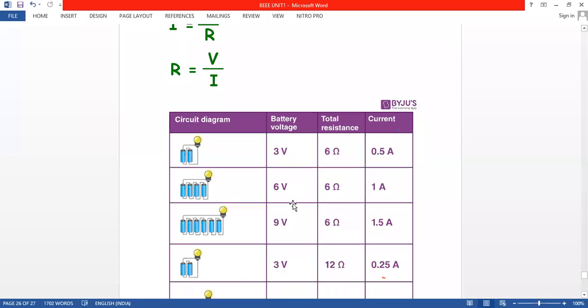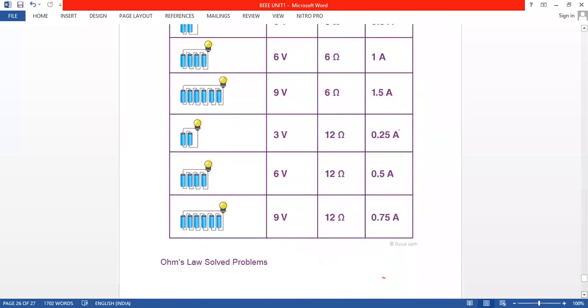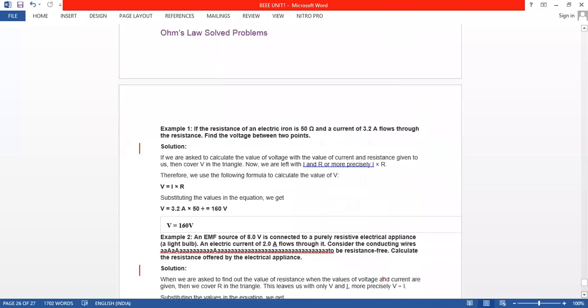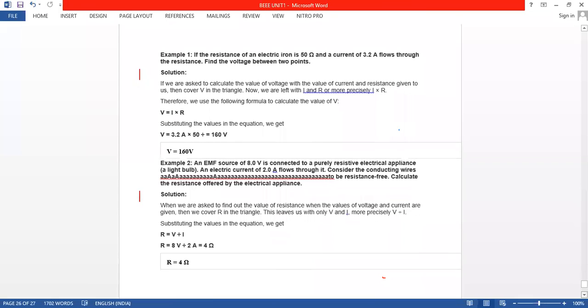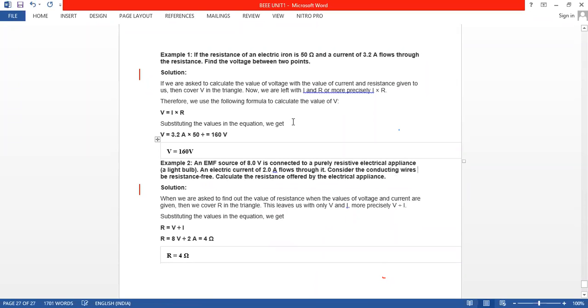Similarly, you can check. Battery voltage given is 6. You can just practice this one. I is equal to V by R. That finishes. Next day we are going for the second unit. This problem also you can substitute. You can try. Any not understanding is there, we will see later on. This is the practice, just formula substitution only.